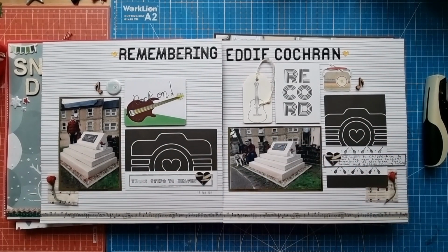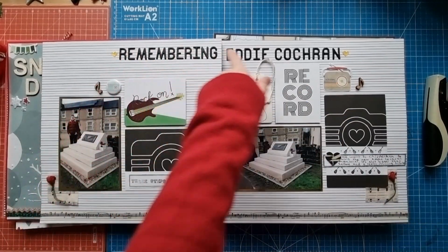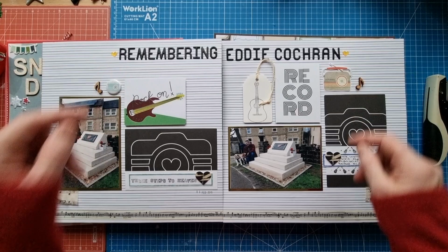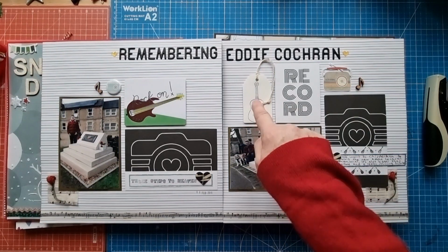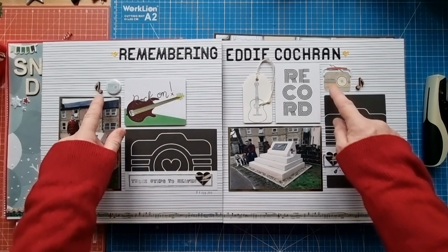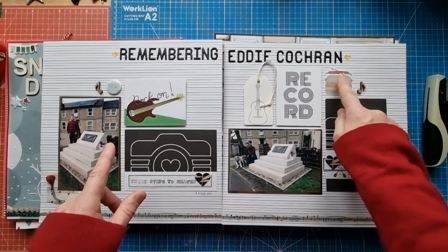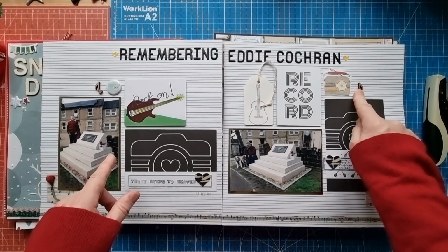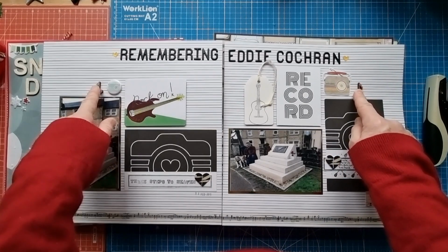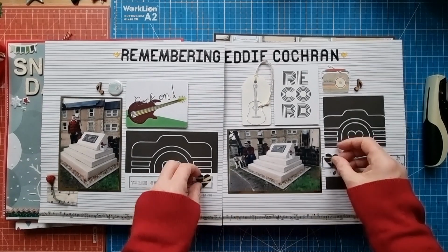Striped pattern paper, kind of a mirror image I think I'm doing here. That's that black puffy alpha with some enamel hearts. I've stamped a guitar onto a tag here, and there's a guitar already pre-printed onto this piece here. So I've got my two embellishments. I've got a radio and a wood musical note, and then a flare and a wood musical note. Some more of those heart layered textured stickers.